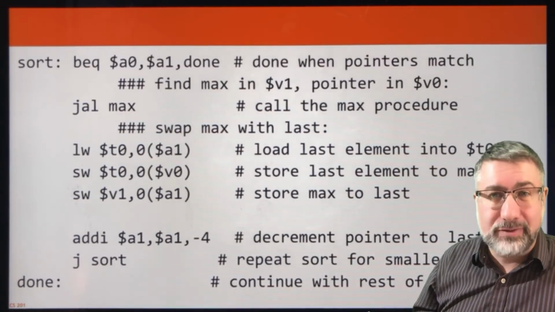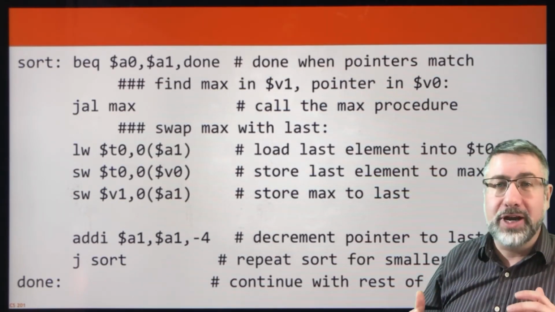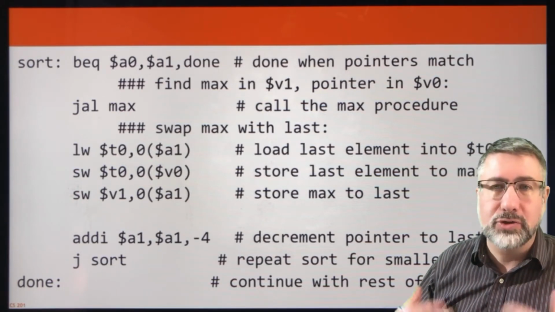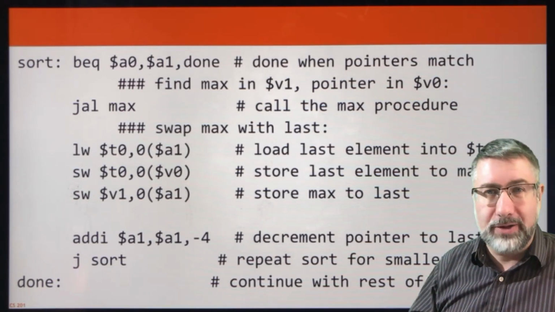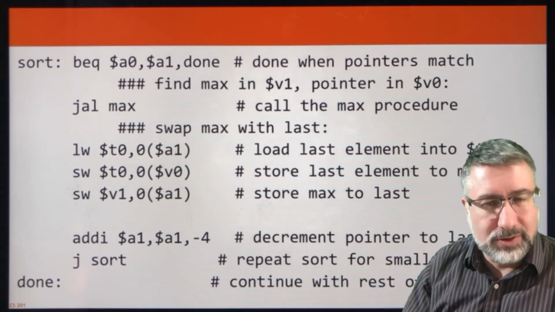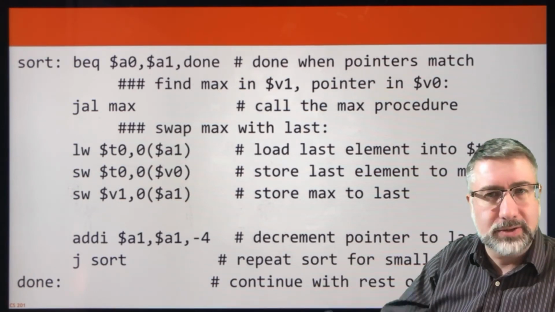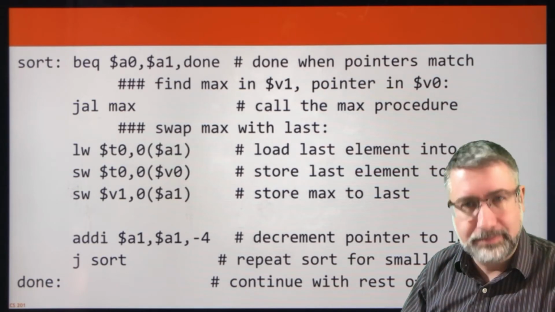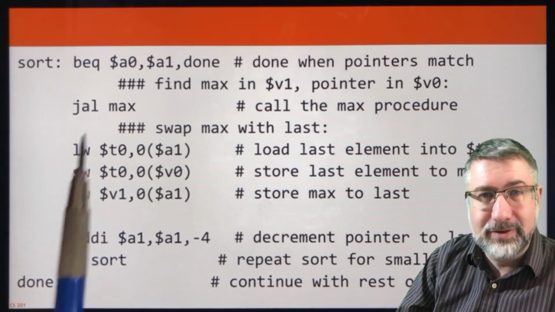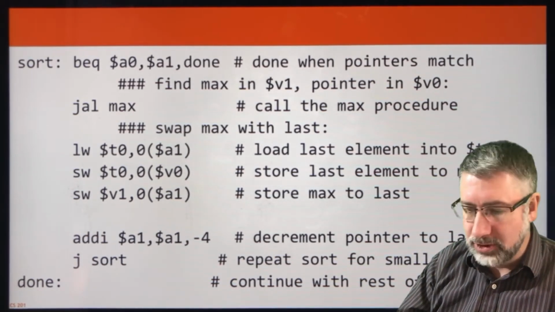I'm not using a stack frame for this because I know that the max is going to be a terminal subroutine, and I know that I only need a couple of arguments and a couple of return values, so it's sufficient to use the register procedure call rather than all of that stack frame stuff we did before. You could, if you wanted to, rewrite this to use a stack frame. That would be a nice question on an exam: here's a procedure call that uses registers, rewrite it so it uses a stack frame. But we're not doing that right now. So then we jump to the procedure. When we come back from the procedure, V0 and V1 are going to have our results.